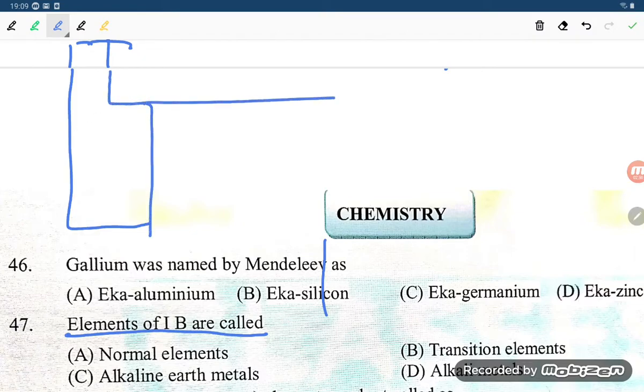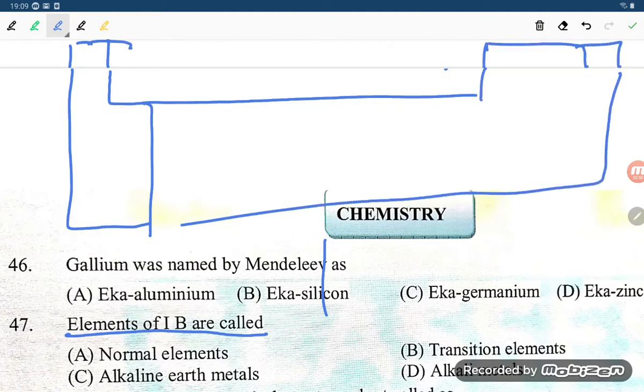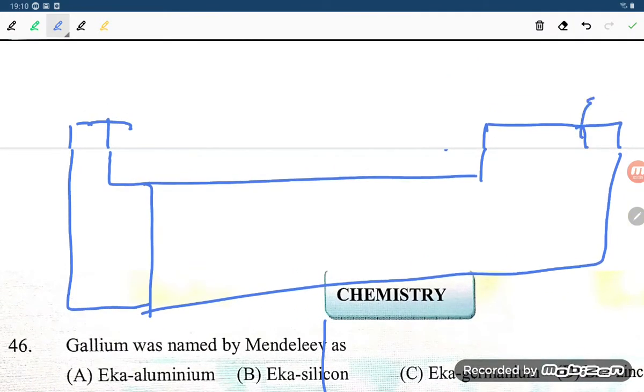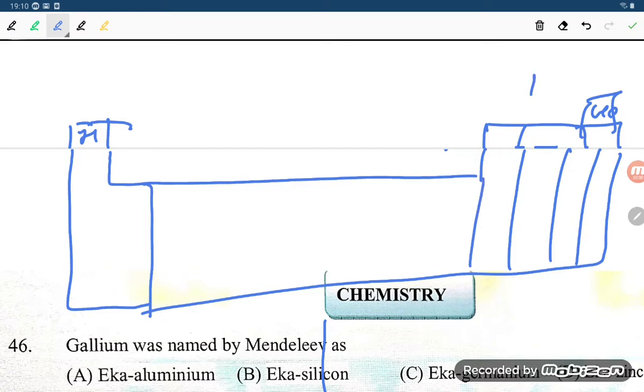Students, this is the periodic table, the standard version. I am doing a diagram of the periodic table. So here, if you see, this is the periodic table. Here is hydrogen and this is helium. These are the D block, students. These are the P block. Here is the P block. And this is the S block, and this is the D block, right?